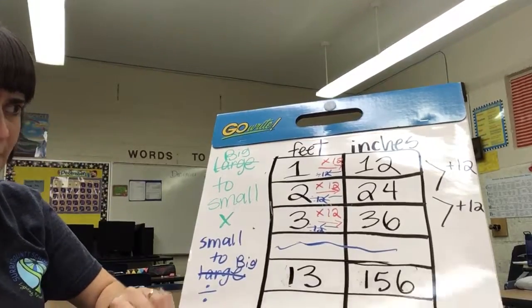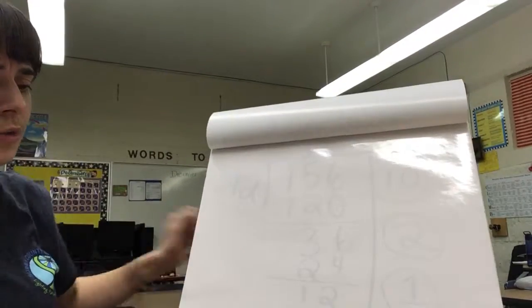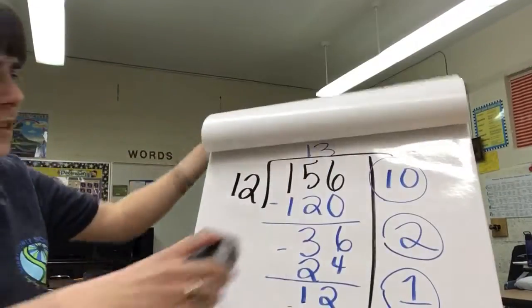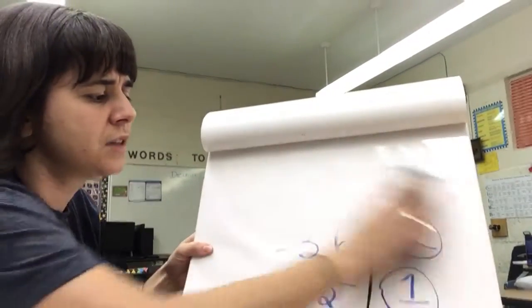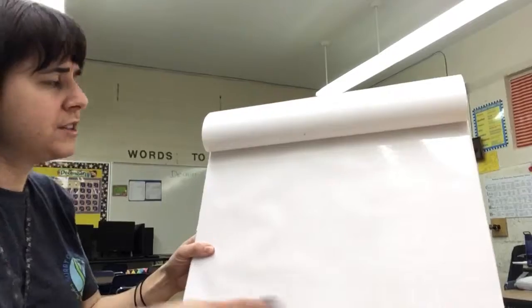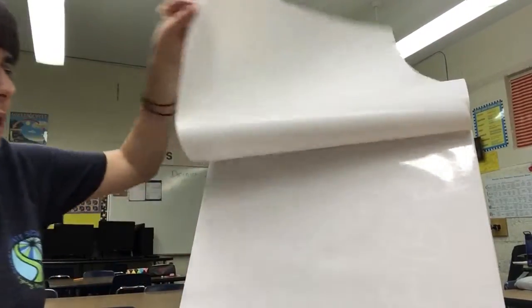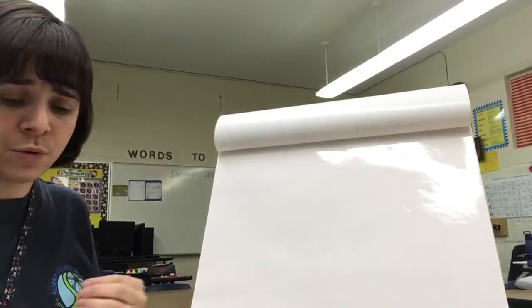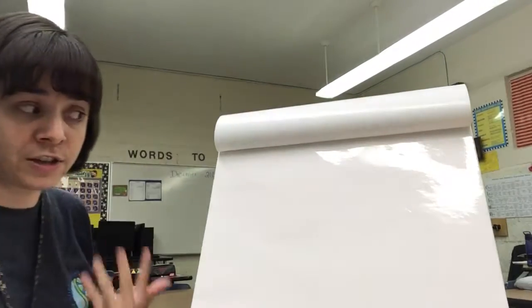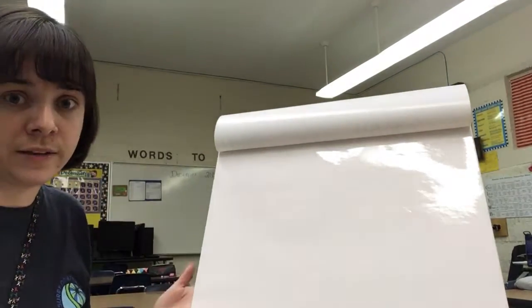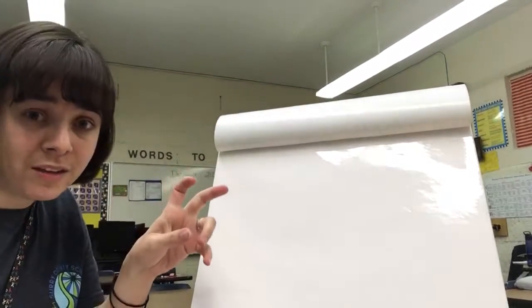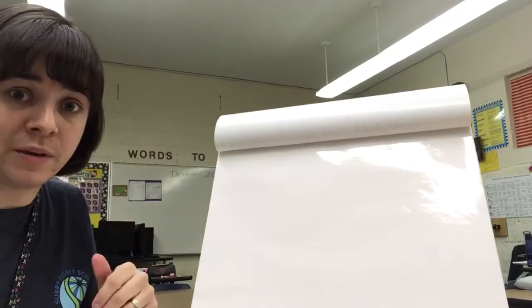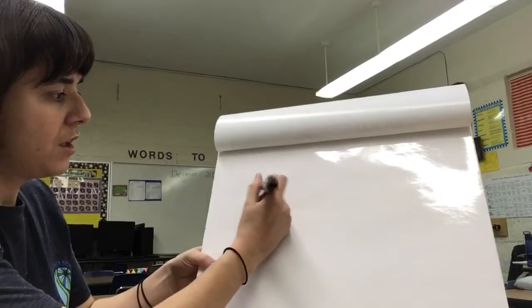Okay, so another way that I wanted to review with you, and I know that we've done this before a couple times in class. You may not quite understand it. I just wanted to give you something else to work with to add to your toolbox when you're converting measurements, okay? So this other way, I called it just fractions or equal fractions set up next to each other. I actually watched a video a while ago and they called it the box method. So if you ever hear of the box method, I guess this is what they're talking about.